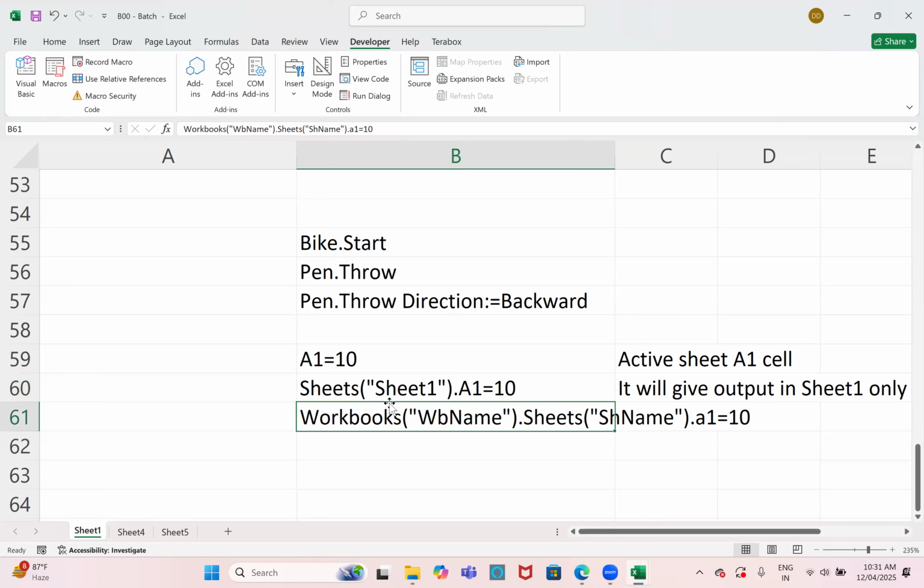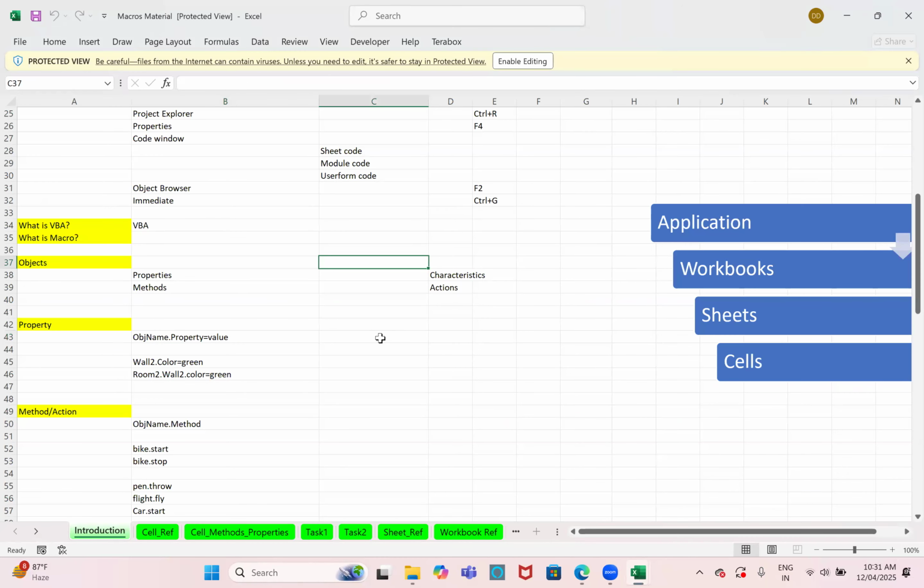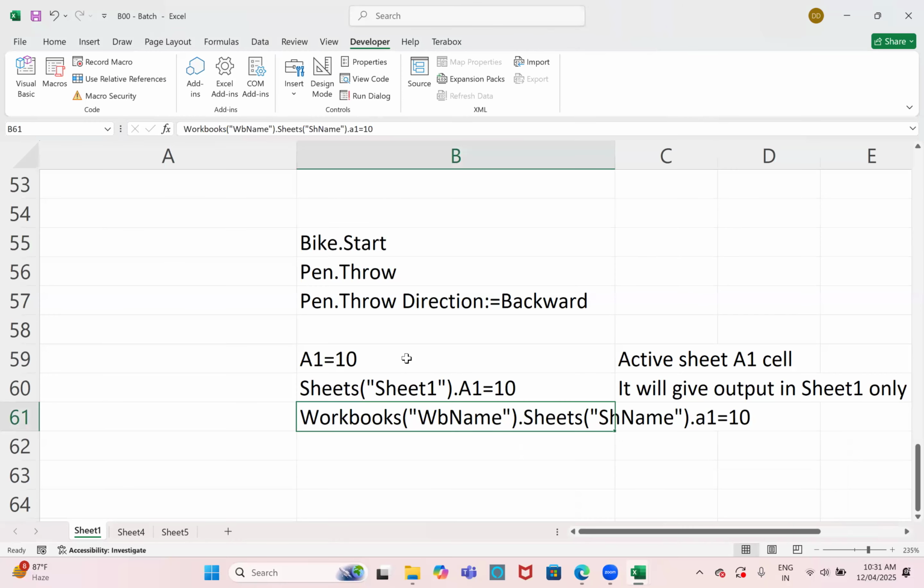So this is what we will write last, for not getting errors or for not getting output in the wrong place. You wrote some VBA code, but before running it, you opened different workbooks also. I should not get output in this workbook. I want to get output only in this workbook. Then what you have to write? First, you need to give in which workbook you want. Workbook is different Excel file, nothing but different files. Okay, clear?